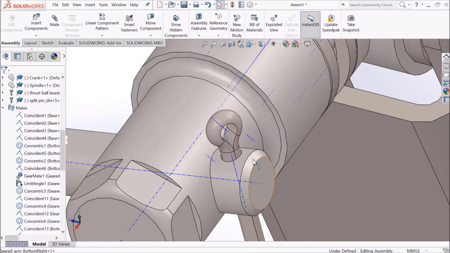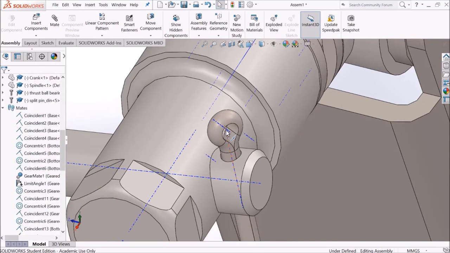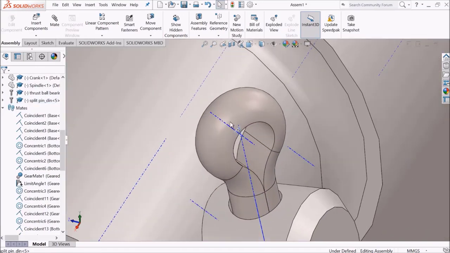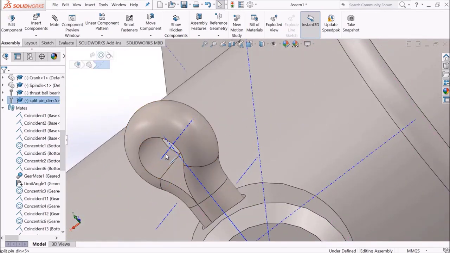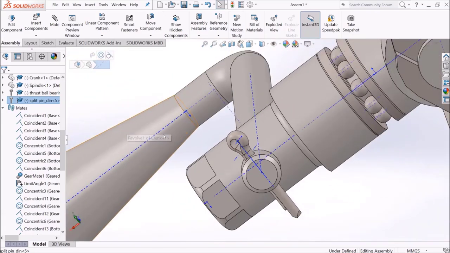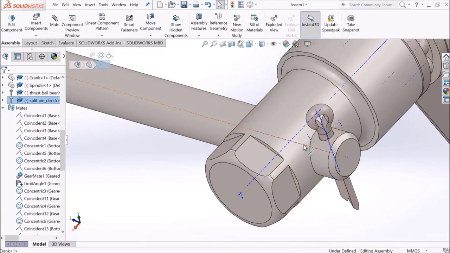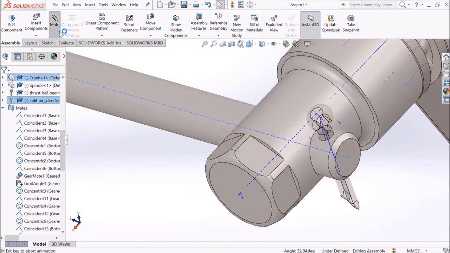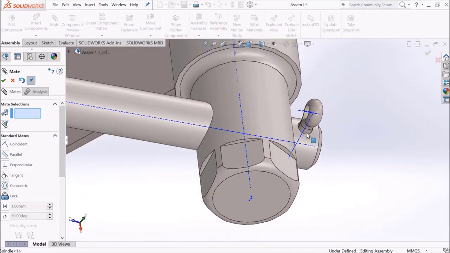So what I would do is I would again try to mate it, but first I would take this axis here. No, not this one. Yeah. This axis here, and use this axis and make them parallel. Press OK so that it stops rotating.